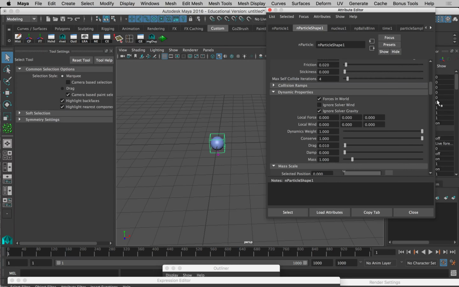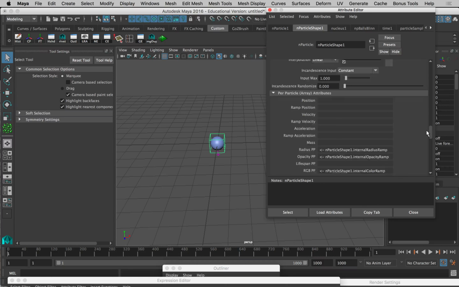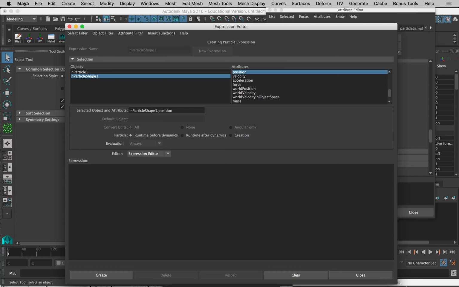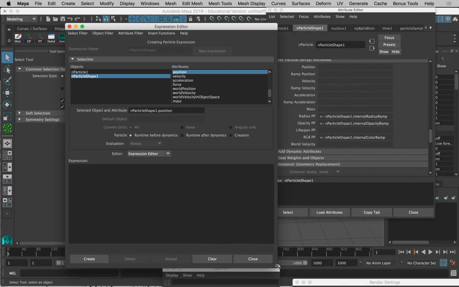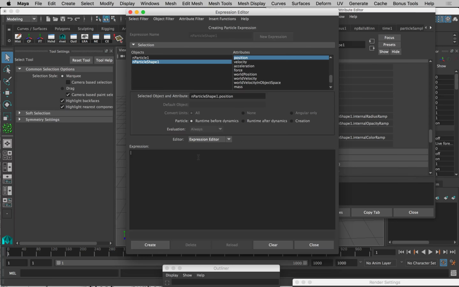So let's write that expression one piece at a time. So you can right-click in any of these areas here. Doesn't matter, they all lead to the same place. But we can just right-click in position and do a runtime expression. Either one, doesn't matter. And it'll open up your expression editor. So here we're going to start setting our variables. Let's see if I can do it from memory.